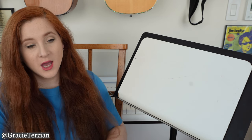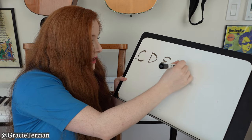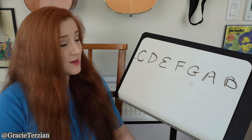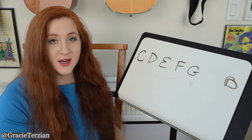This is an exercise to help you memorize your major scales. What I'm going to do is I'm going to write out each major scale. So for instance, I'll start with C major, C, D, E, F, G, A, B. And what I'm going to do is I'm going to have you say it out loud, and then I'm going to erase one letter at a time. And I want you to say it again.